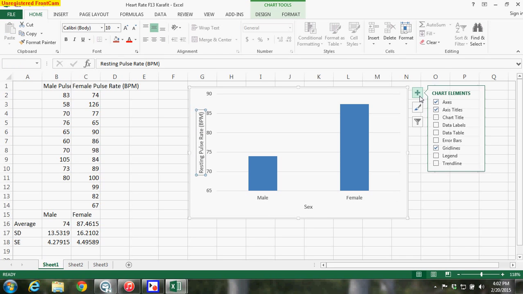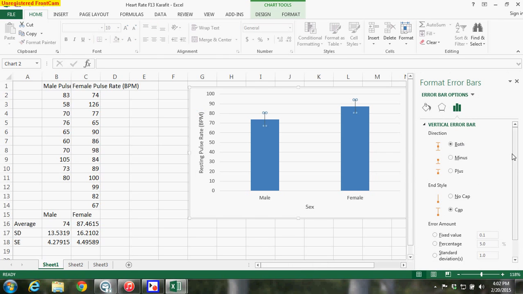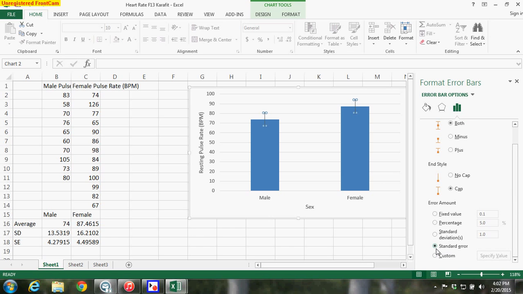Let's go back to this, and we'll go down here to error bars. Now I just clicked error bars, and error bars magically appeared, but they're not correct. I need to go to more options right here. Click that. It'll bring up all these options. Now if I go to the bottom, it says standard error. It's selected on standard error, and that might sound like a really good idea, but don't click that. It doesn't calculate things properly. We need to go to custom error bars, and then you click on specify value.